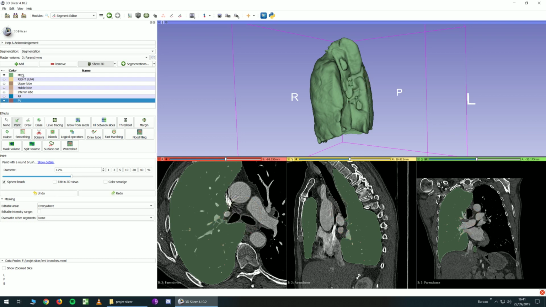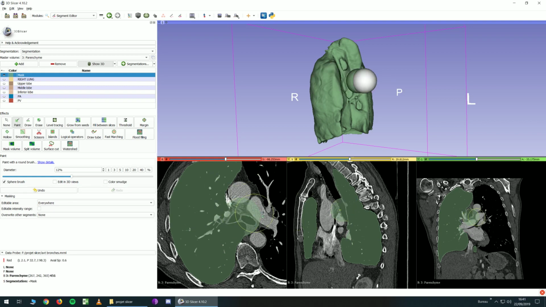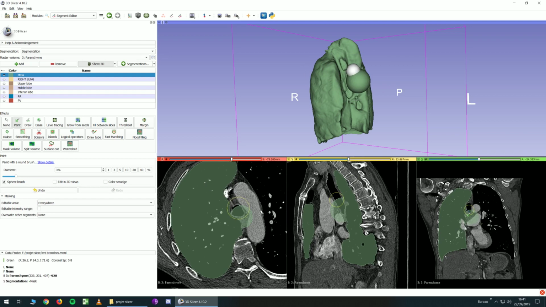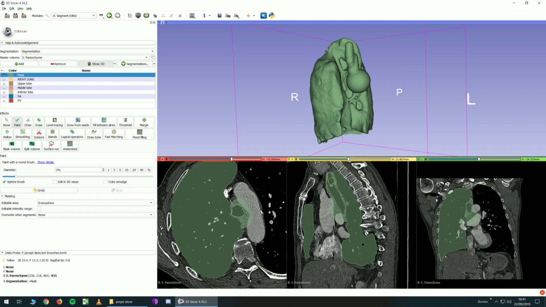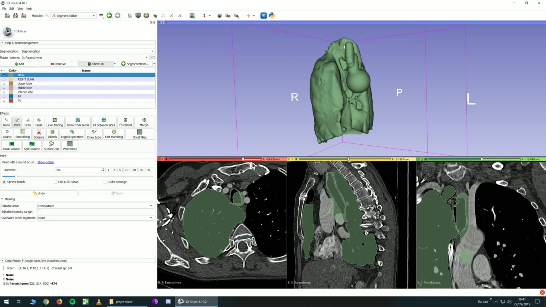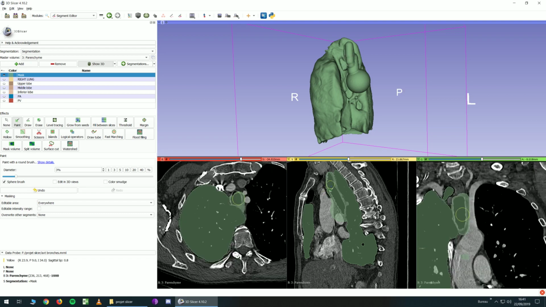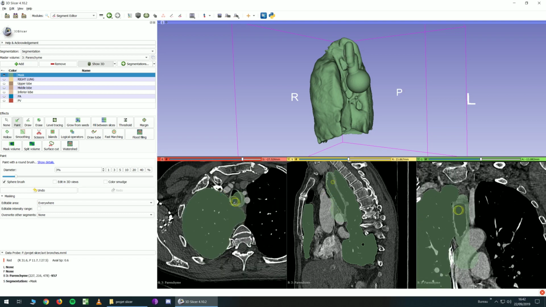So I'm going back in my mask and I click here and it should be fine. And maybe we can go a little further to the trachea. Okay, so now we have our mask. We want to include all the trachea, and it should be fine.